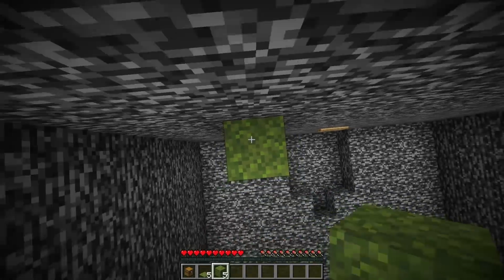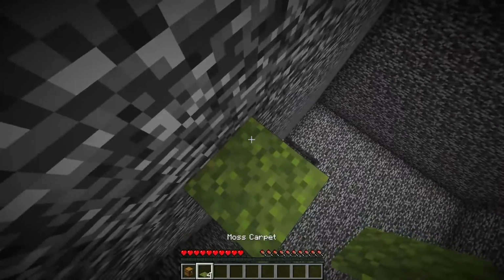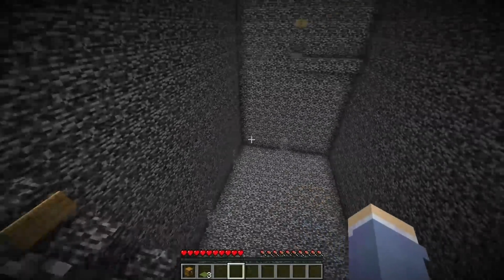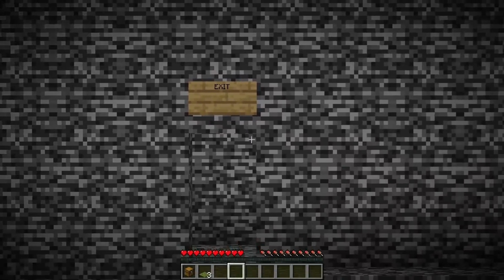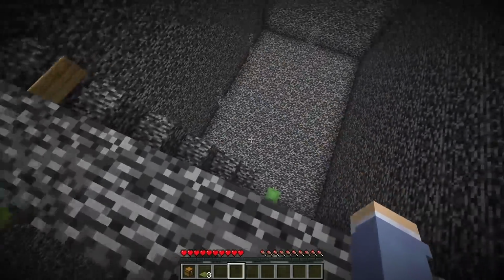Then I used all my blocks to build up all the way to the top of the bedrock wall. And the moss carpets that we got helped us with the last 3 blocks we had to get up. And now I was able to see what was on the other side of the wall. And right in front of me was the exit sign. Freedom was so close. But there were also 3 rooms right underneath me and a staircase going down to them.